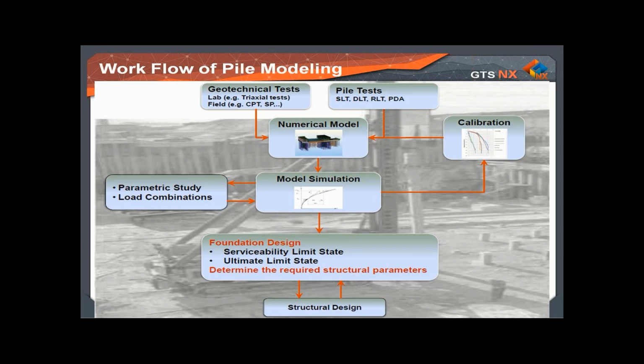At the end, you always end up with a set of structural parameters that you come up with, and if you do the structural design separately, most of the time you hand this to the structural engineer to use for structural design of the superstructure. And there is always interaction with structural engineers. You will go back and modify your model a little bit. So this is a typical flow chart for the numerical analysis of a pile raft foundation to enable structural design.